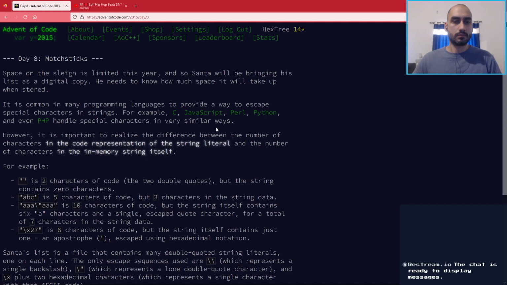Matchsticks. Space on the sleigh is limited this year, and so Santa will be bringing his list as a digital copy. He needs to know how much space it will take up when stored.